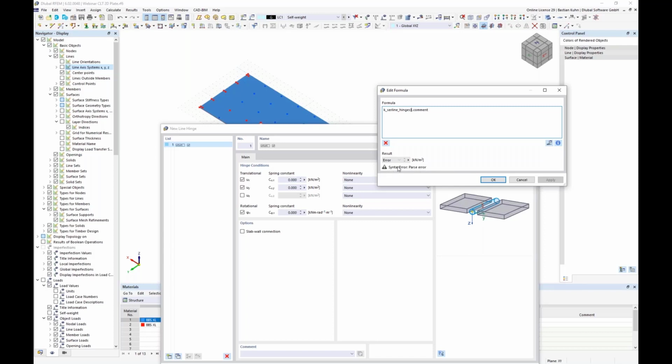But it has an intelligence behind, because it tells me, okay, what you're doing here is an error. It's something wrong. And what is wrong? Okay, I need to tell the software what object I want to assign the comment to. So in this case, that's the object 1. I just have to type it here. You see it here in the list on the left side. And I forgot the addition in here. So, and now you see, well, the value is still 0, but I have something in here.